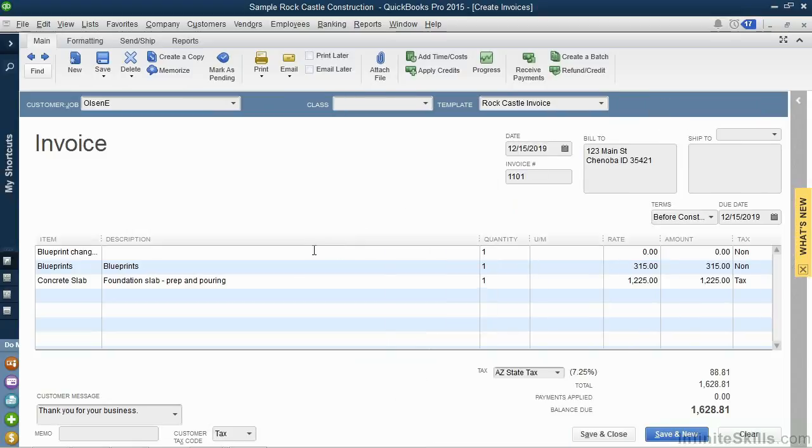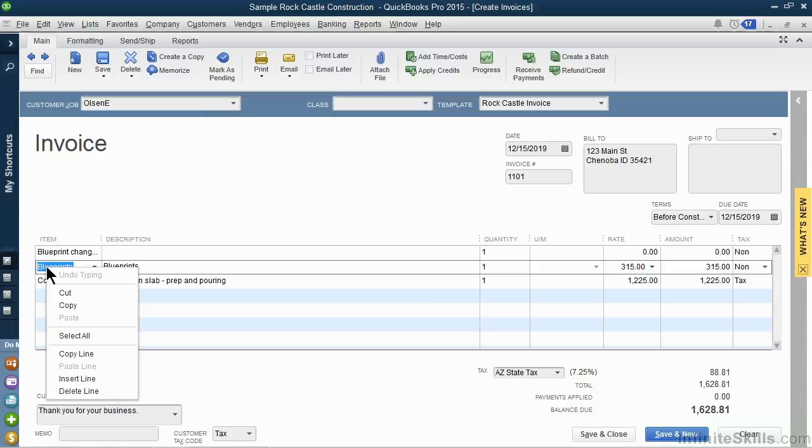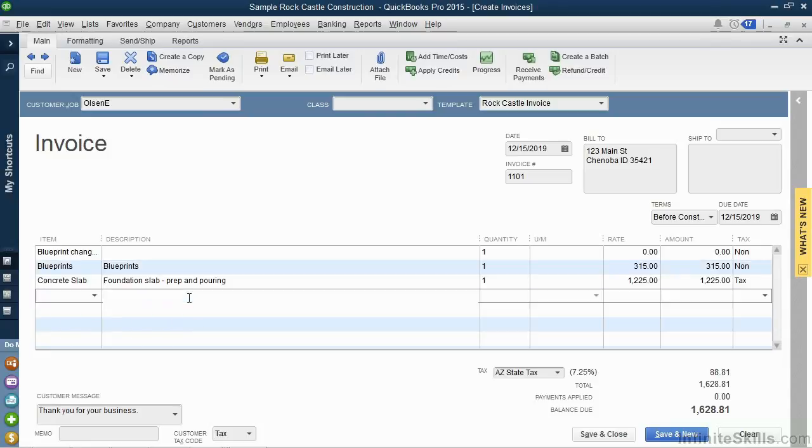One more little known, or maybe we should call it commonly overlooked feature, is that the item area is actually a lot like maybe a table or an Excel spreadsheet, in that we can actually insert and remove or delete different rows. So if we find that we don't need something, we can simply right click and choose to make a copy of that line, to insert a line, or to delete a line. That can make working with invoices, especially if they're being converted from estimates, much simpler than trying to take things out and then cut and paste everything to take up the space above it.